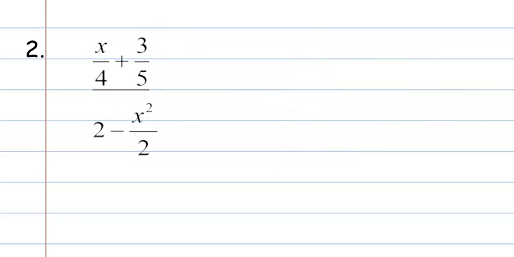Okay, let's try it again. This time 4, 5, and 2, it's actually a little easier. I think 20 is going to be our number to go with here. Let me change back to orange. So what you can do is this. It's a little less writing, but you just have to remember that 20 really goes with both terms in each of the top and the bottom.